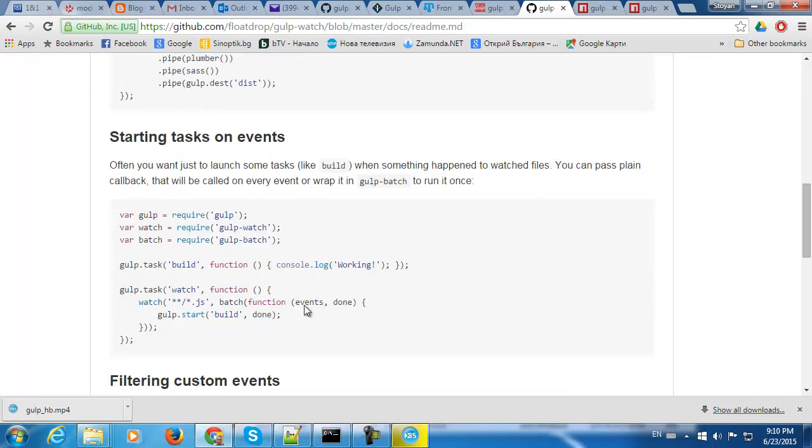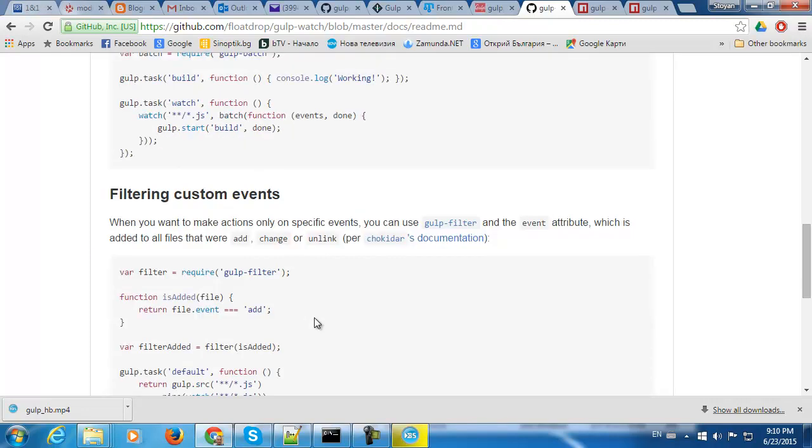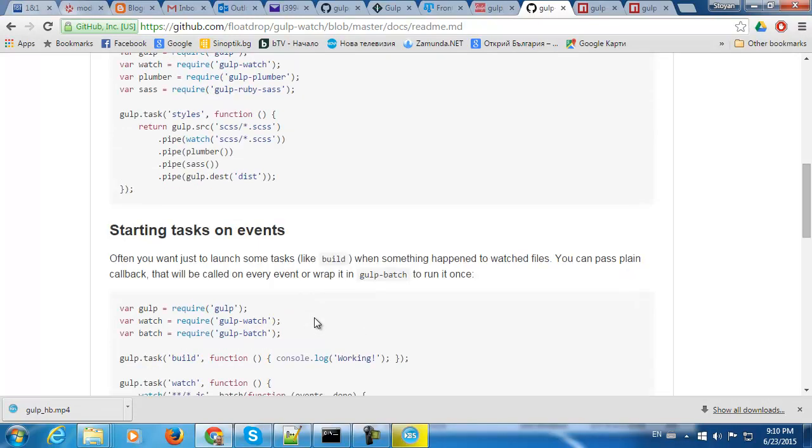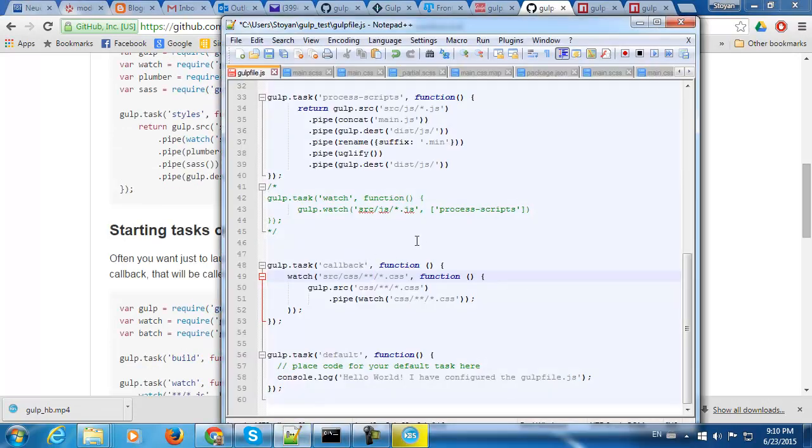Gulp task, require Gulp batch, require Gulp watch, watch JavaScript, batch function event done, Gulp start build done, filtering custom events, incremental builds. That's quite annoying, actually. I would love to use only what I have here. It's very simple compared with what we have here.